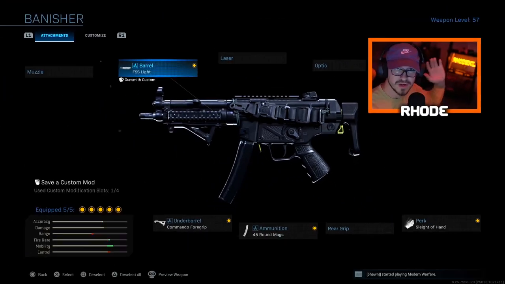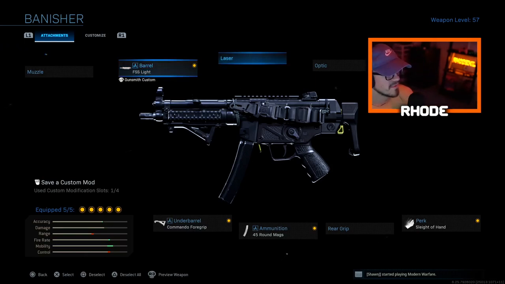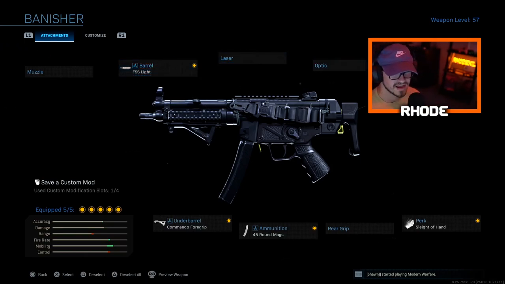YouTube, this is the class setup we are rocking for this Banisher Tracer Round MP5. I'm so happy it finally came to Modern Warfare. We're running the FSS Light Barrel, the FTAC Classic Stock, Sleight of Hand, 45 Round Mag, and Commando Foregrip. Let me know if you guys are going to cop this bundle. Obviously, I had to. This is my baby.